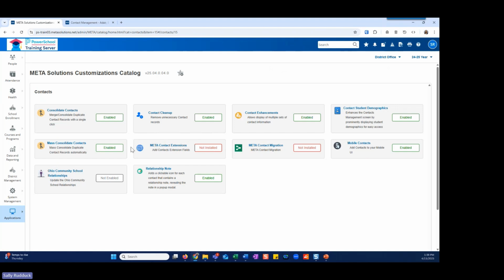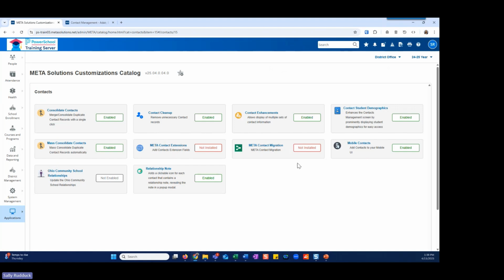This is something that our development team is looking at and working on. It is not ready yet. So again, we wanted to explain what it is, but also give you our recommendation that if you are consolidating contacts, we would not suggest that you enable this customization.